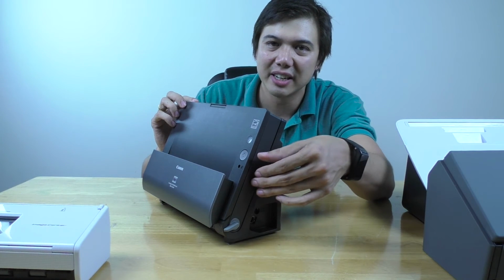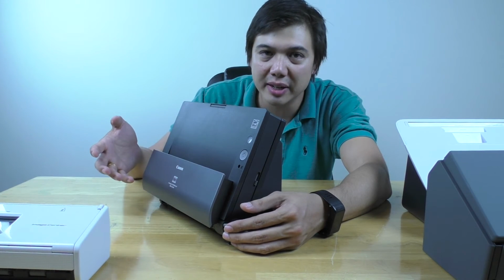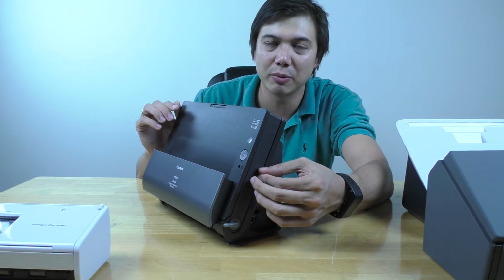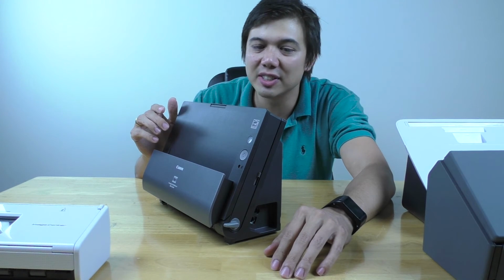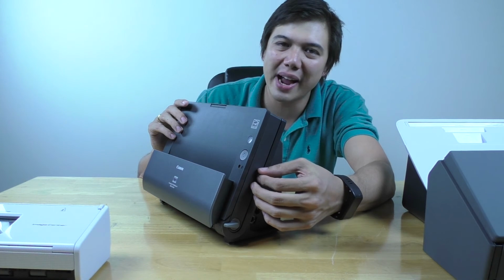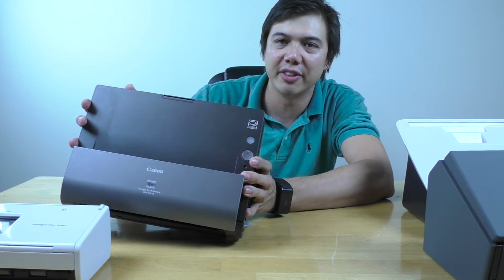multiple people using it, most documents are going to be separation and U-turn, just like plain sheets of paper. That's fine. But if you're scanning other types of documents, like thicker documents, thinner documents, then you have to actually feed items through one at a time in the non-separation mode. And this is something that's just going to be a little bit too much user interaction for something that should be simple, like a desktop scanner. So I definitely wouldn't recommend getting the wireless version of this scanner.